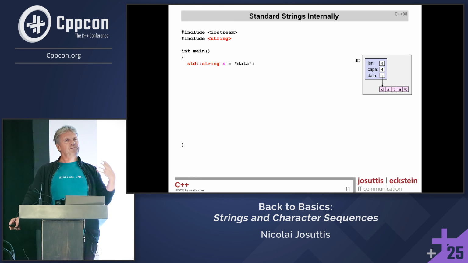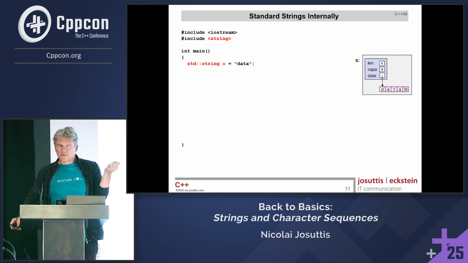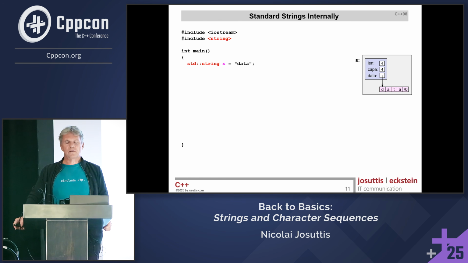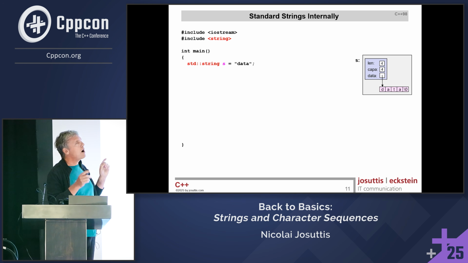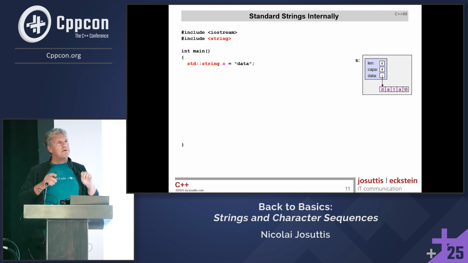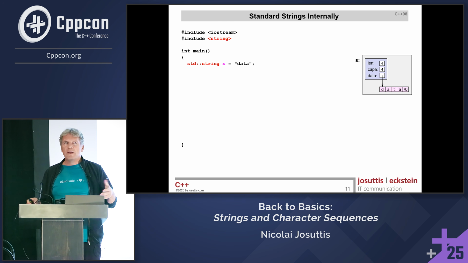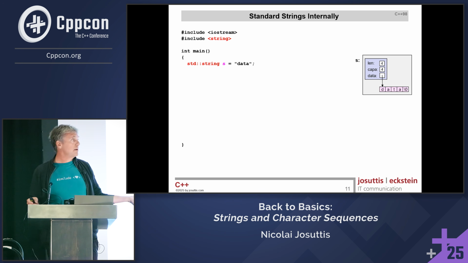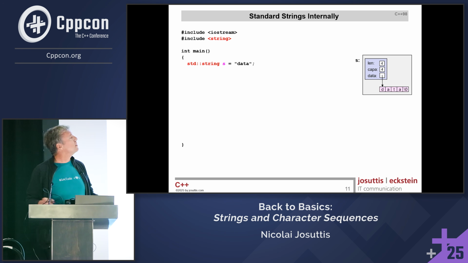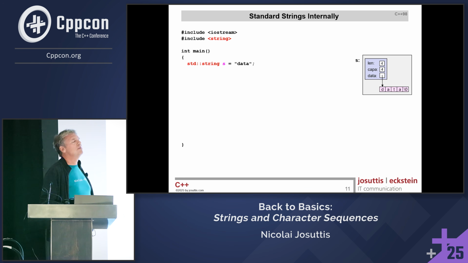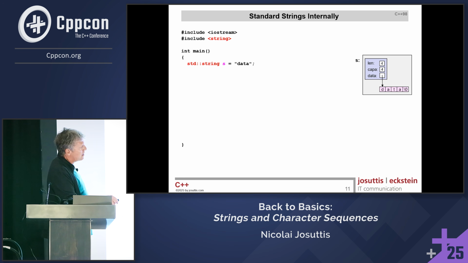One is a fixed structure of information, which is how long the string is, and how many characters I can store in the memory I currently have for the value, called capacity. And then the data pointer, that is a pointer to the memory the string holds. So here we have initialized a string with data. So that means the string value is data.